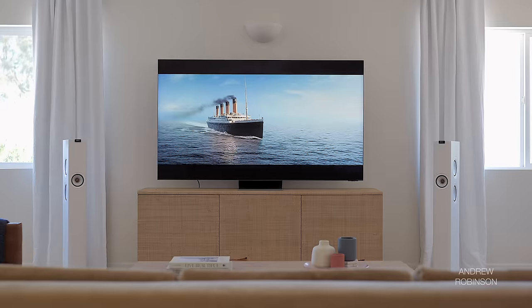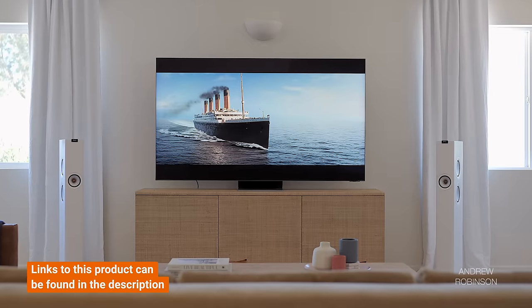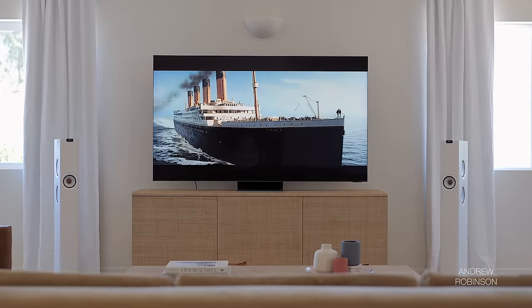A few other things to note: the speakers do emit a very faint digital noise or hiss. I'm confident that not everyone is going to hear it, but it is there and audible from time to time. We also experienced some occasional signal dropouts, both when using Wi-Fi as well as HDMI. The speaker did lose signal, and when it would happen, it would last for a few seconds. With respect to HDMI and Samsung TVs — specifically the Samsung QN900B — this may not prove to be the best pairing, as the two often had sync and signal issues. And one more quick note: the remote is a cheap piece of crap, and I just really want to hammer that home.